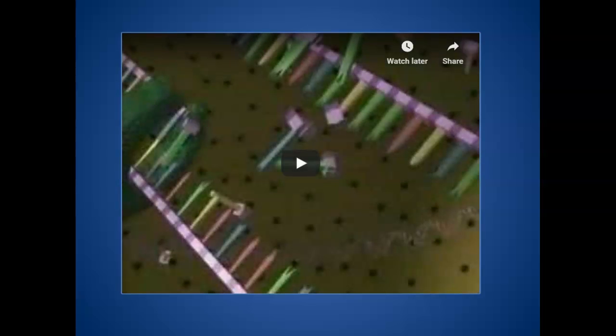All right, so that was just a little animation showing you kind of what it looks like. Again, a cell is going to be copying its DNA so that it's preparing to undergo mitosis so that each daughter cell has the right amount of DNA, right? Just keeping the big picture in mind.